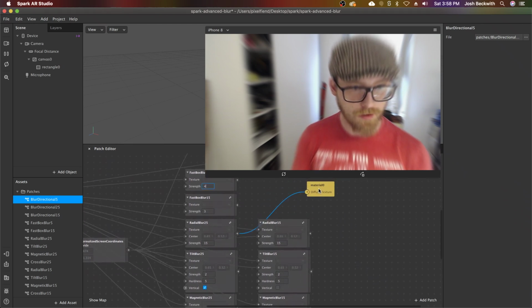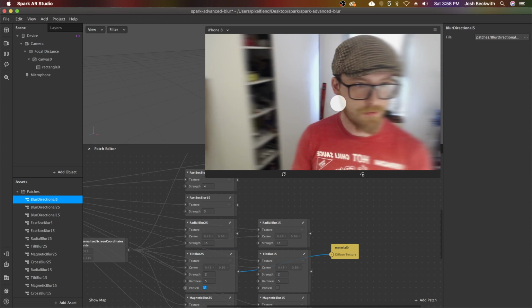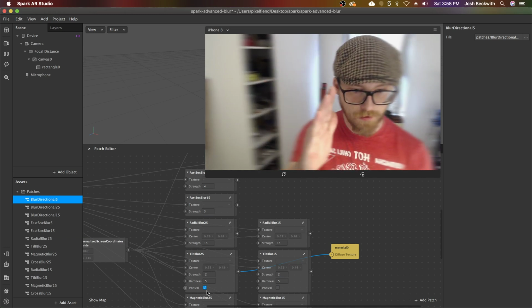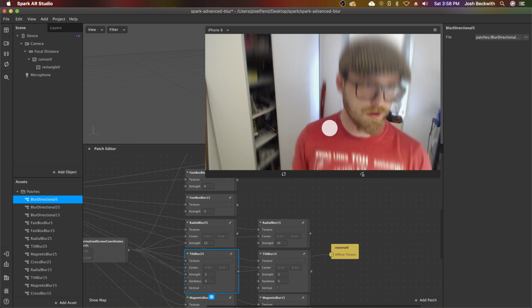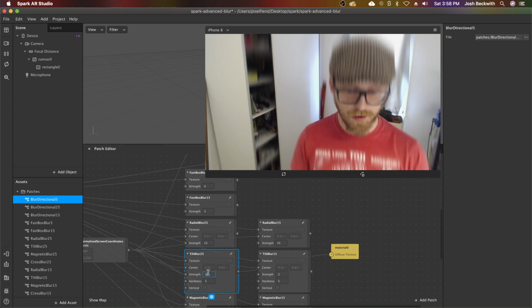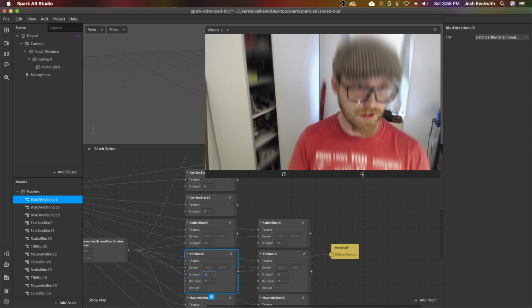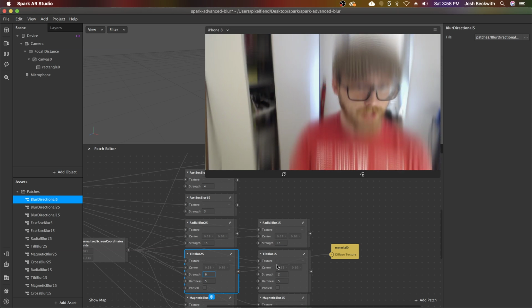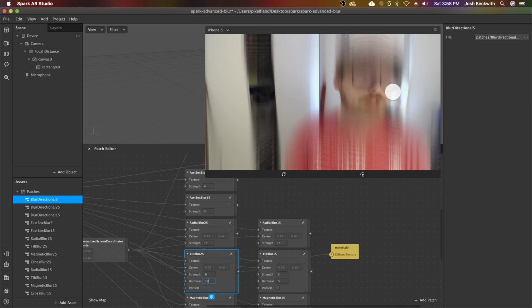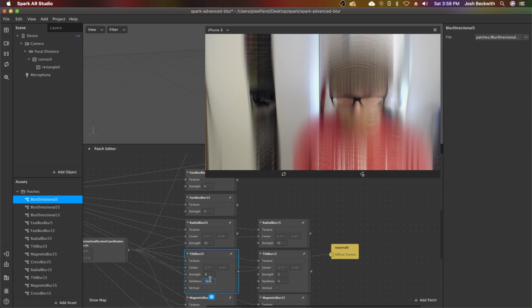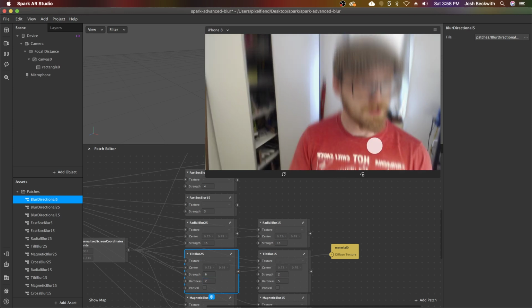Tilt blur, it's kind of like a fake tilt shift. So it's set to vertical mode, so the blur is vertical. Of course, you can check that off. So strength is the strength of the blur, of course. So you can get it real blurry. And then hardness is the sharpness of the gradient on the blur effect. So super hard, can't really see much that's not blurred. But if you get on to like 2, it's real smooth.